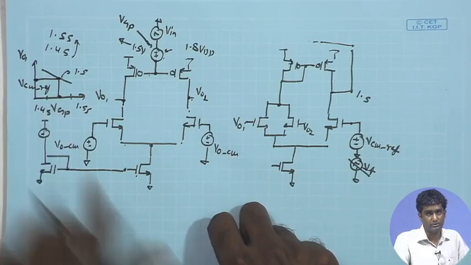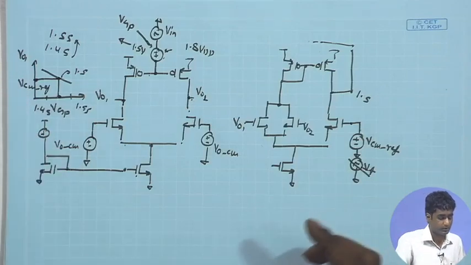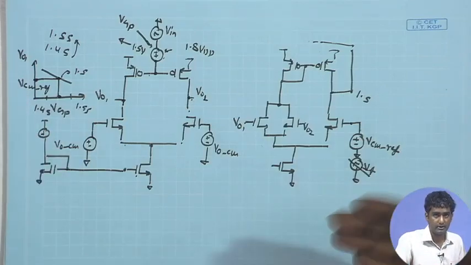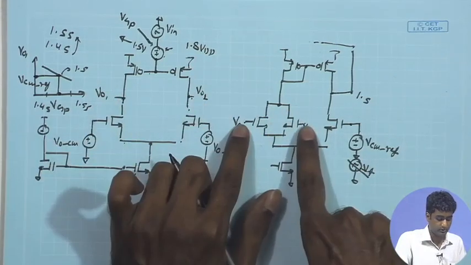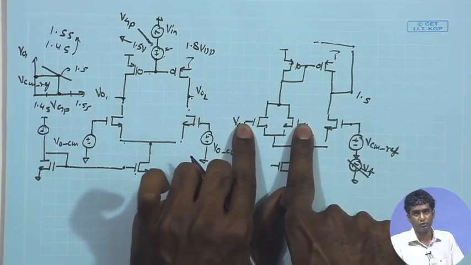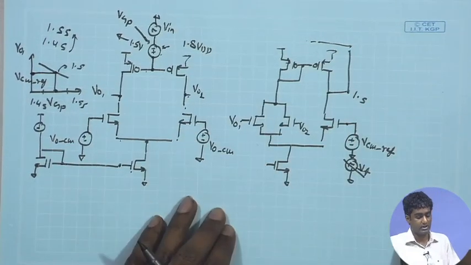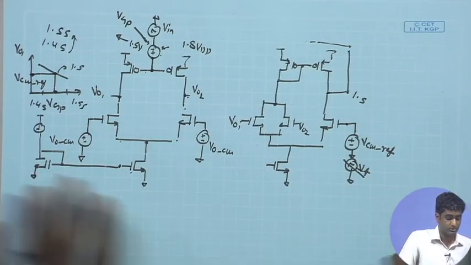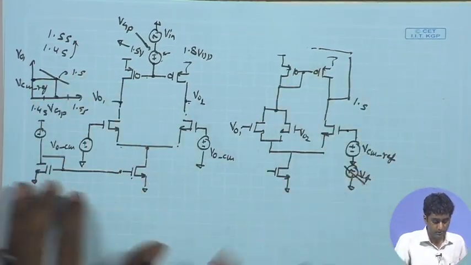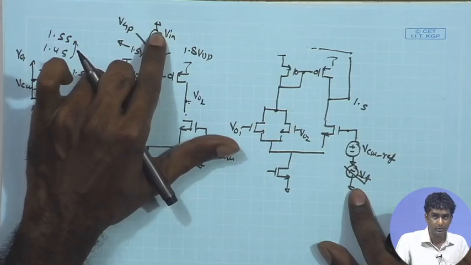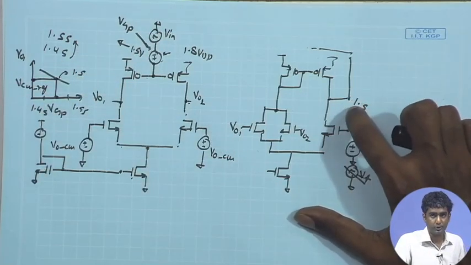So, you will make sure that the output DC point over here is very close to the required DC point under closed loop condition, and we will also make sure that the DC point for these two, VO1 and VO2, is also close to the closed loop condition, and the GMs etc. are very well matched. So, this is the condition you should check while opening the loop, and once you have opened the loop, then of course you can apply the AC signal over here and look at the final output coming at this point.